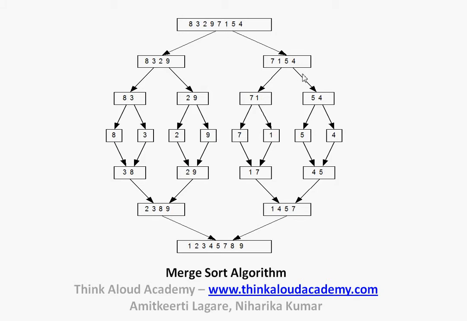And then I go to the right half. Again, I divide these four elements into two elements. These two elements get divided into one element. These get merged back into a two element sorted list. And this half again subsequently gets merged into a two element list. And these two element lists I will merge to get a single four element sublist. And these two are again merged into one 8 element list.